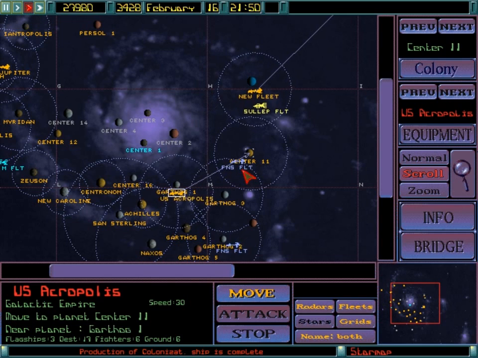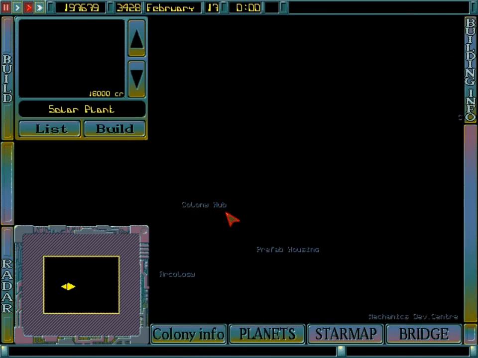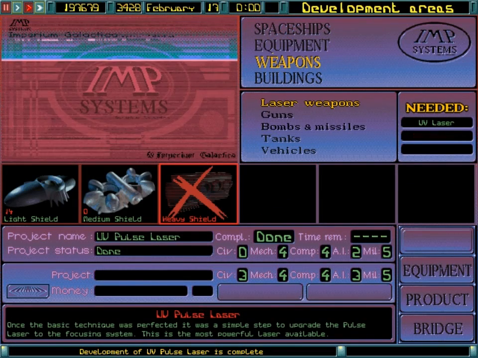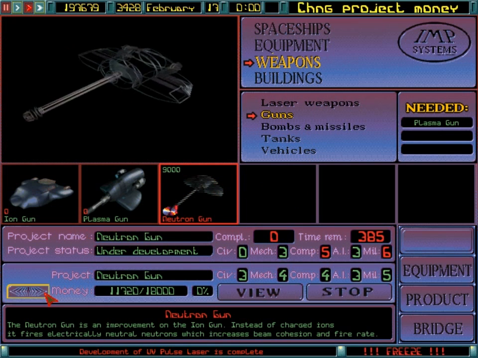I think he does. Research completed. Yeah, we'll probably lose the planet, but I'm not too worried about that right now, because I will be taking it back anyway. Research. Oh, and let's go research neutron gun. At least started already.